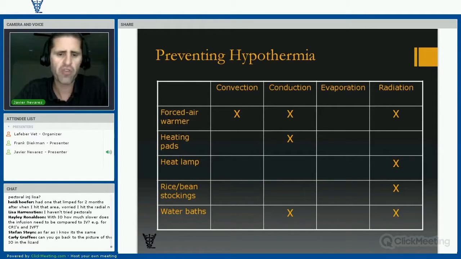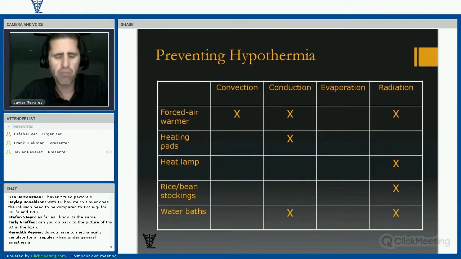Typically before the surgery, they're going to be in an incubator. We bring them up to temperature. During the procedure, they're going to have a forced air warmer. They're going to have a heating pad. And then after the procedure, they go back to the incubator. So we're keeping those animals at the same steady temperature through the whole ante, peri, and post-operative period.